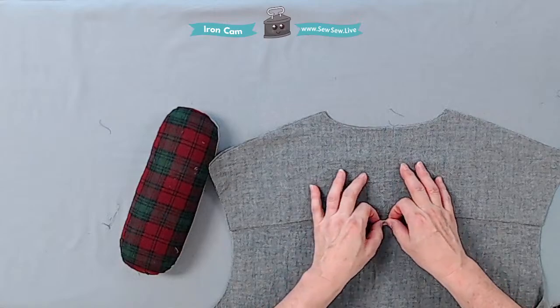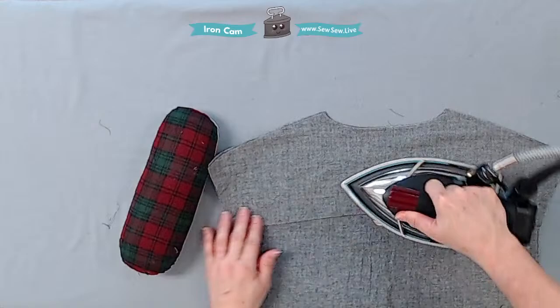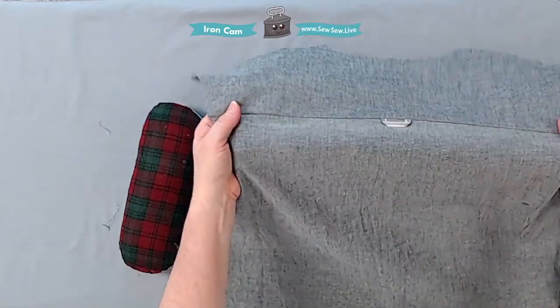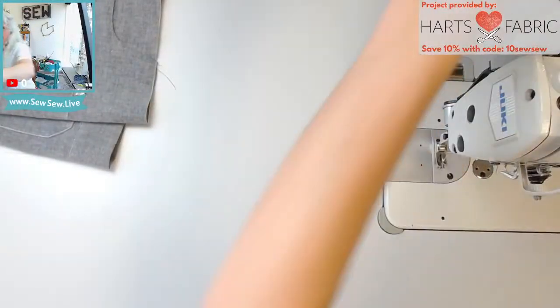I am trying to adjust this fold. Here we go. I like the way that thing looks. Looks good. All right. Top stitch and then tacos.